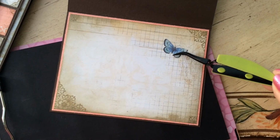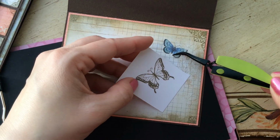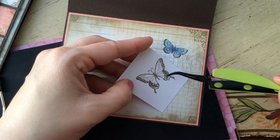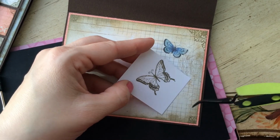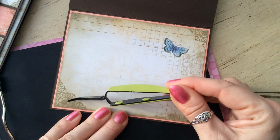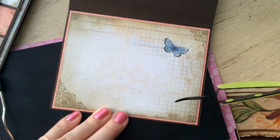If you don't have a piece of paper with the butterfly on it, no problem. Take one of those extra pieces that you had, color this, cut it out, and instead of making it 3D, just put it wherever you want on the piece of paper. You could put it right over top of some of this design right here, or in the bottom, or in the top.